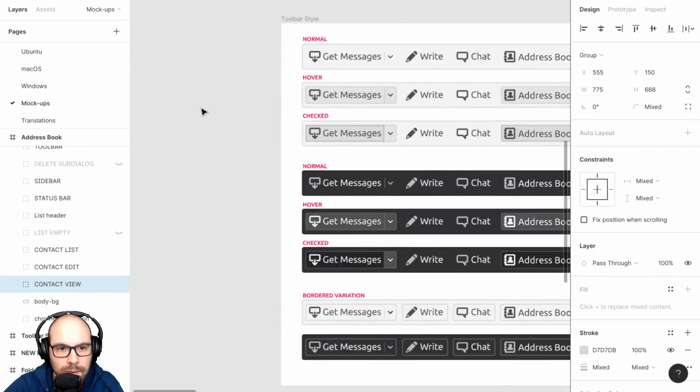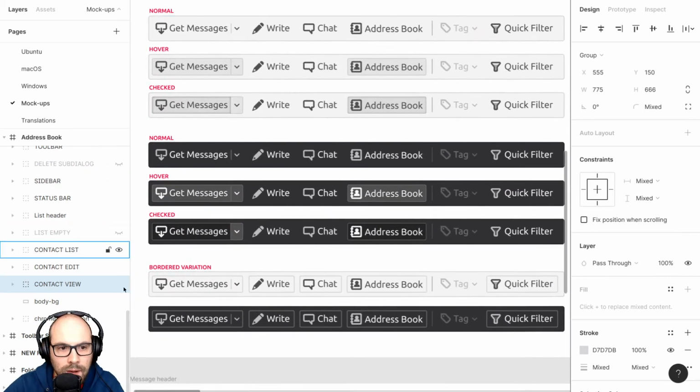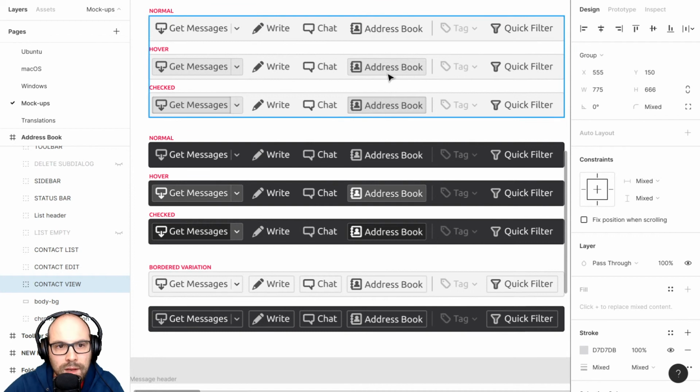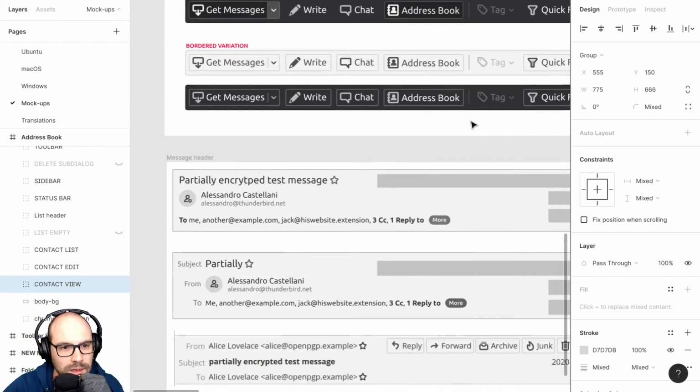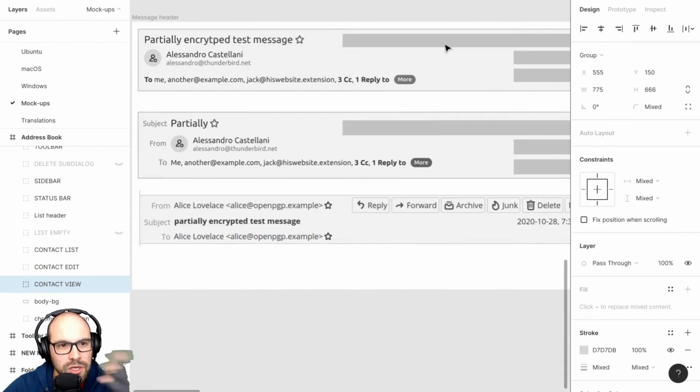And here I was doing some basic UI styling. Right now we have a lot of toolbar buttons, but these toolbar buttons change style based on where they are, because in the past, each developer would say, okay, I'm going to do the toolbars on the main page, I'm going to do the toolbars in the calendar, I'm going to do the toolbars in the pane, like a right sidebar. So we have all this inconsistent styling all over. I was trying to unify the style and find a more consistent approach. This is under review right now. But yes, I will be sharing these files sooner or later once I have time to complete it.